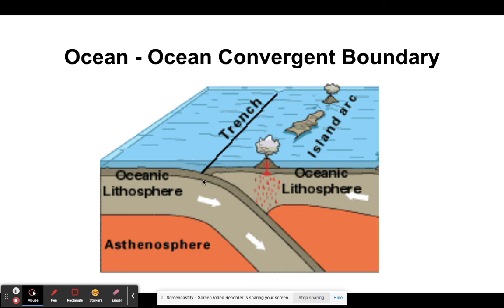The ocean floor. In this case, they're both really dense, but one of them's going to win out. One of them is going to be more dense and end up taking the low road, right? While the other one takes the high road. In this case, it's this plate right here. As it gets pulled underneath, as it dives down, it gets hot and it starts to melt. That melted rock ends up rising to the top because it's a little bit less dense and it's hot and it's under a lot of pressure.